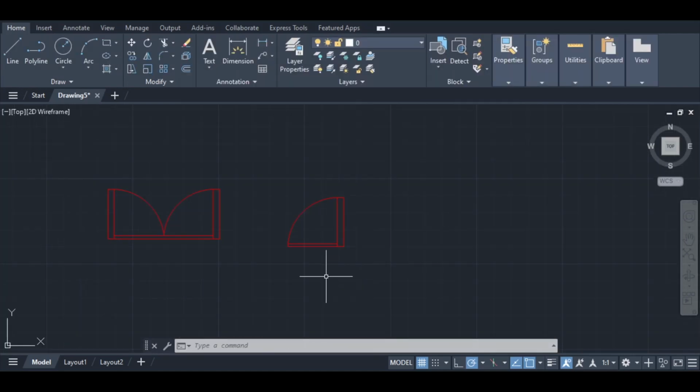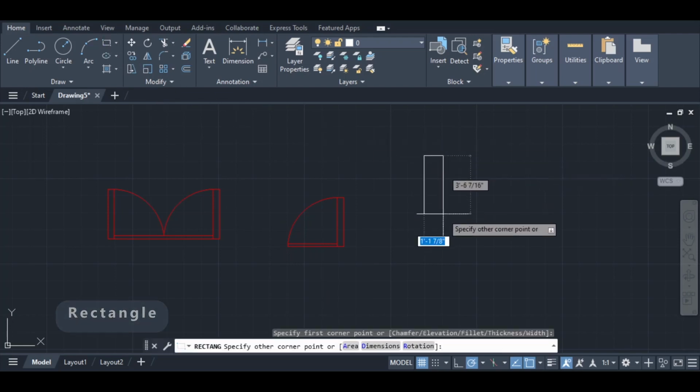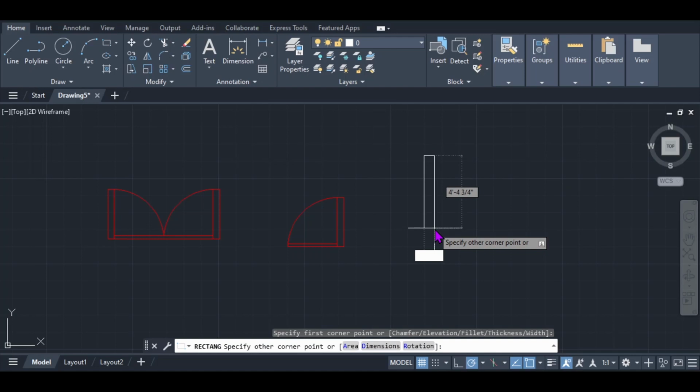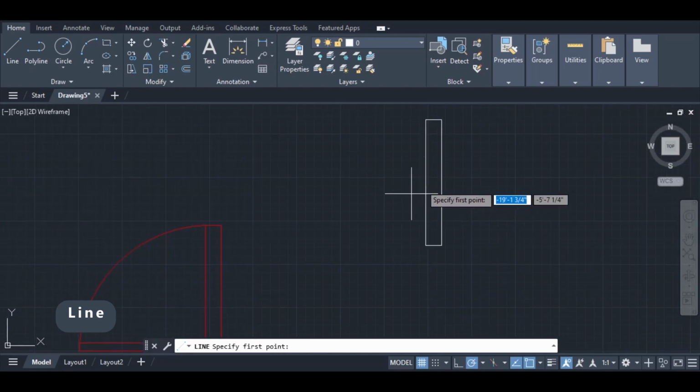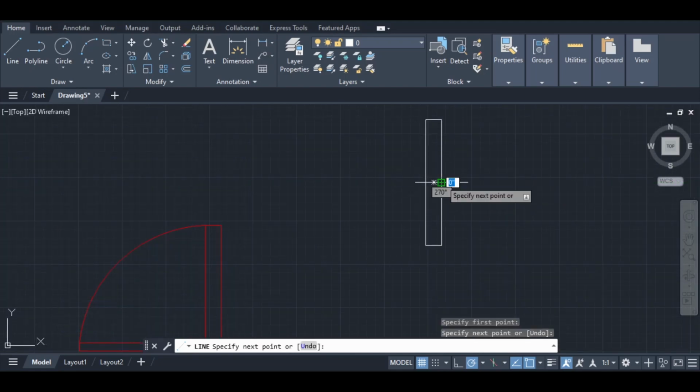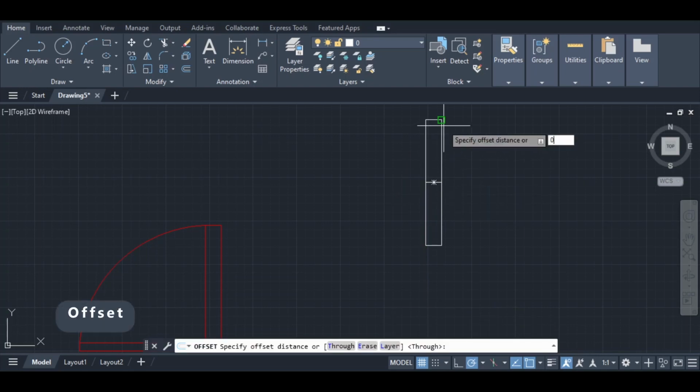Now I'll create some windows representation. Click on the rectangular tool. I'll create a rectangle that is 4.5 inches by 3 feet. I'll split my rectangle in half. I'll create an offset.